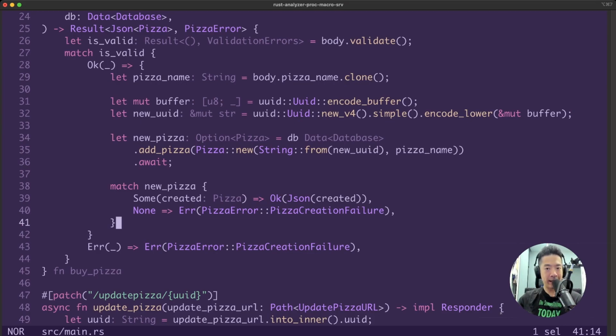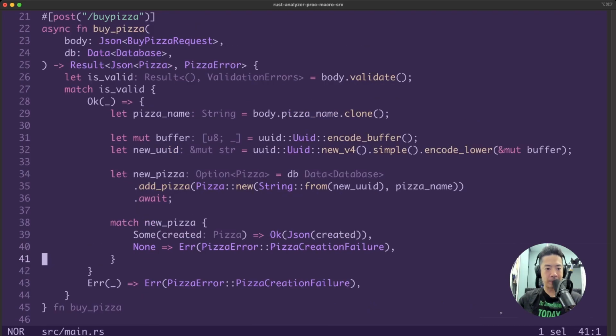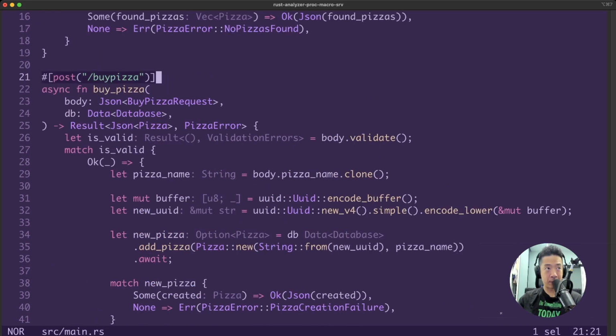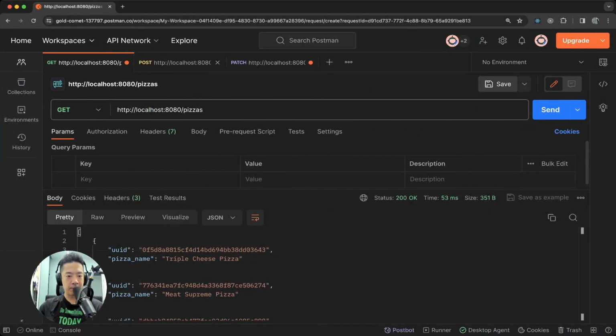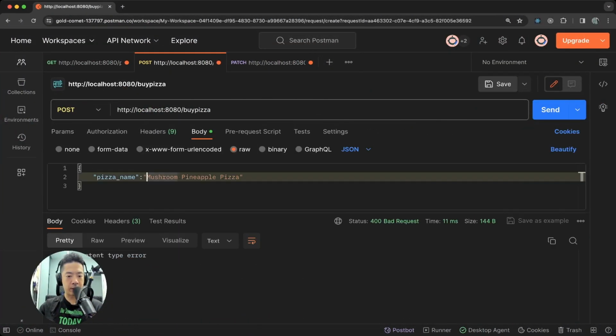Now let's go back to Postman and test the new updated post/buy pizza endpoint here. Let's create a new pizza. Let's call this sushi chicken pizza.